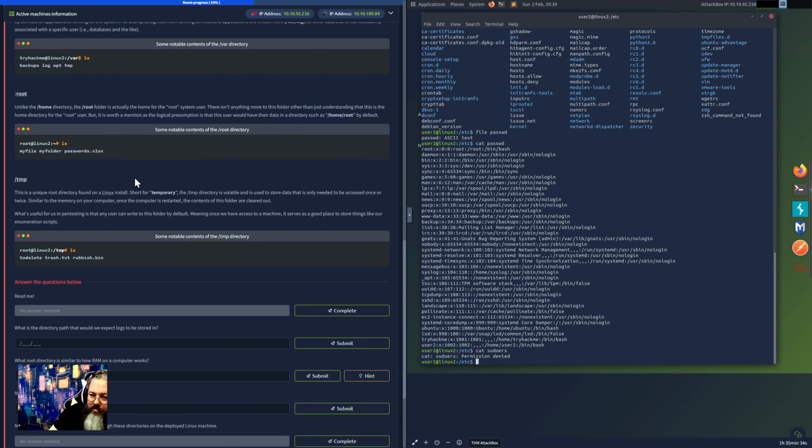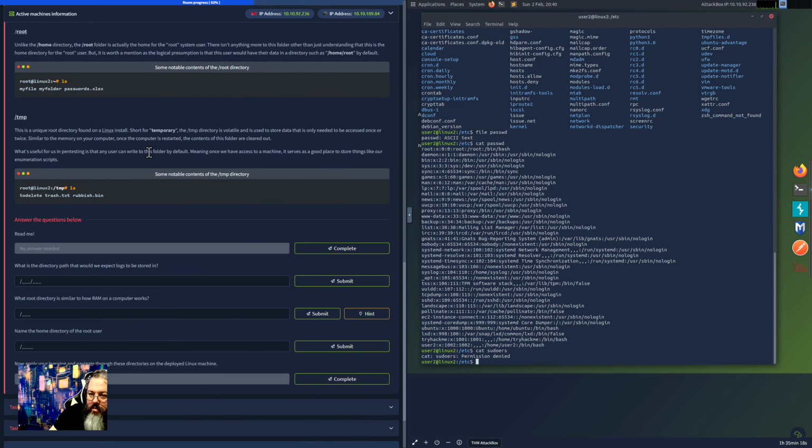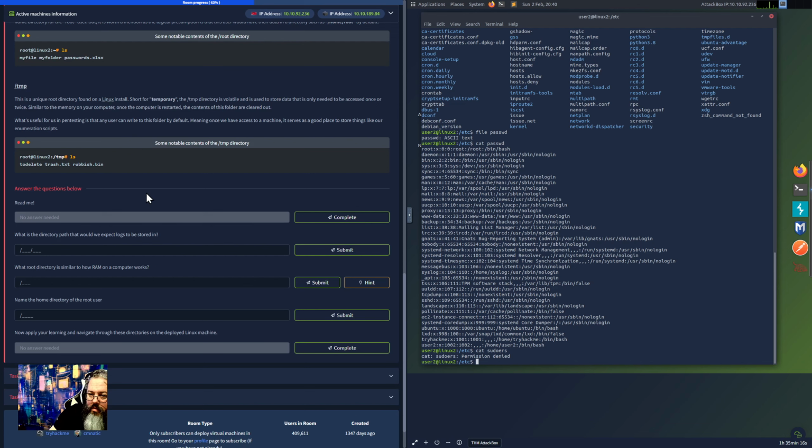Then tmp, it's just a temporary directory, kind of like the recycling bin on your Windows machine. The difference is the contents of the recycling bin stay after you reboot the computer.